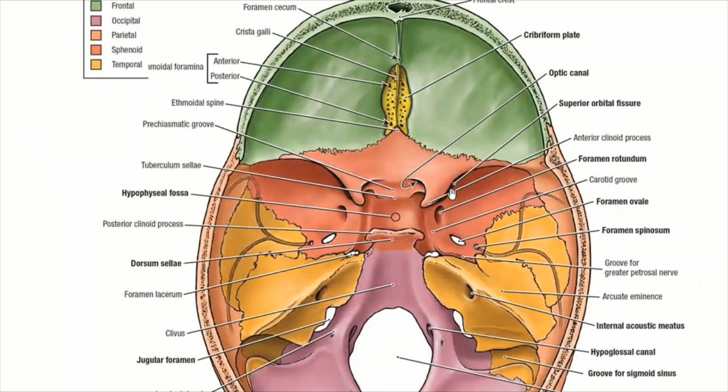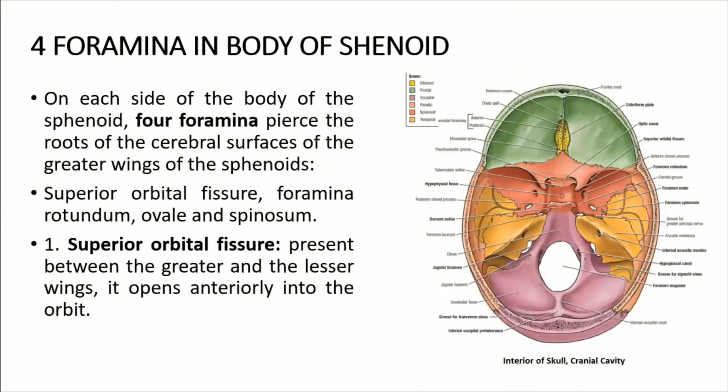So first of all, there is the superior orbital fissure. Here you see, this is the superior orbital fissure, and we go posteriorly to that, the foramen rotundum, and again going posterior and lateral to that is the foramen ovale, and we go lateral and posterior to that is the foramen spinosum. The foramen spinosum is related to the spine of the sphenoid. So these are the four foramina. Again, this is the foramen rotundum, with the mnemonic rotundum, ovale, and spinosum, and this is the superior orbital fissure. So let's see the structures passing through them.